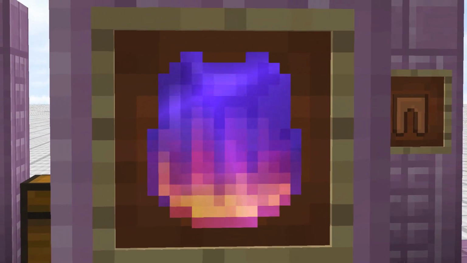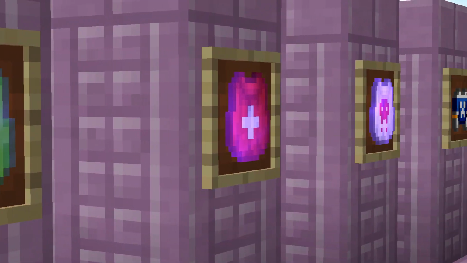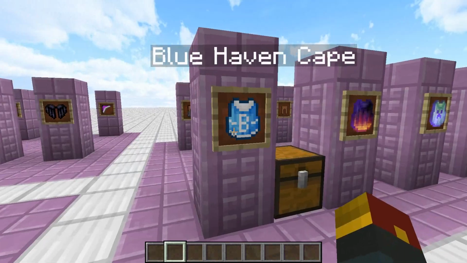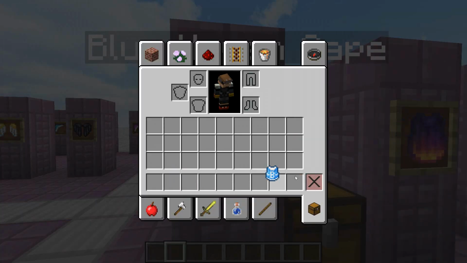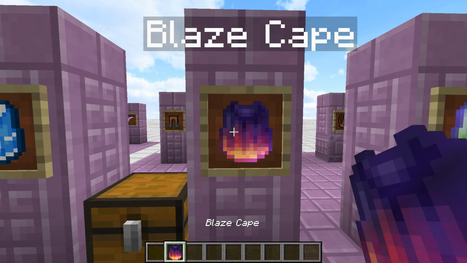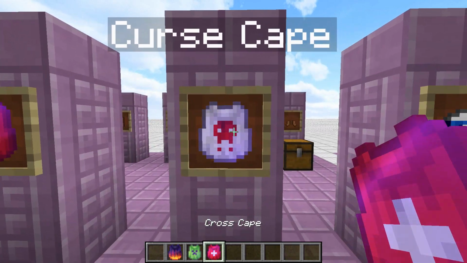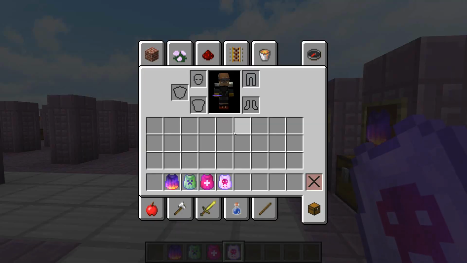Yeah. Now, similar to the weapons and tools we saw before, certain armors can carry enchantments as well, and that's what you're looking at right here. We have over here, first of all, the Blue Haven Cape. This is just a retexture, don't worry about that. But anything with enchantments, you'll notice. So the Blaze Cape, what do you suppose the enchantment is on this thing? How about the Creeper Cape? Maybe the Cross Cape? Perhaps the Cursed Cape? Any ideas? Well, let's find out.